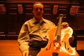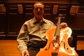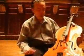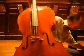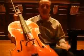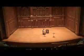Okay, now we're going to change some strings. You can decide for yourself, by the way, which of the bridges you like better. I'm not going to say which I like. We're going to start with the A string being a Jargar string, very common string, and then we'll go in either direction in terms of tension and thickness.